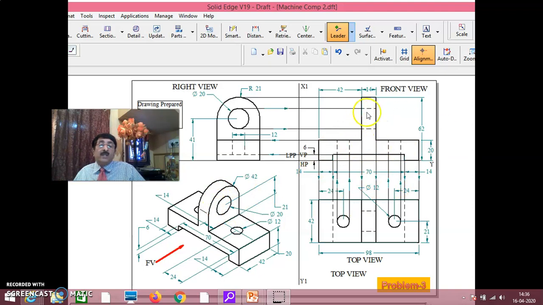Once you do this, the front view is completed, the top view is completed. The right side view, you see this entire thing, the right side view on the left profile plane, this you draw. This is a true surface, you draw the entire thing, this circle also you draw. And as you see here, when you are looking from here, this fold cannot be seen, that is why make it dotted up till here. Even this edge cannot be seen, make it dotted here. In that way, you are able to complete the front view, top view, and right view on the left profile plane.